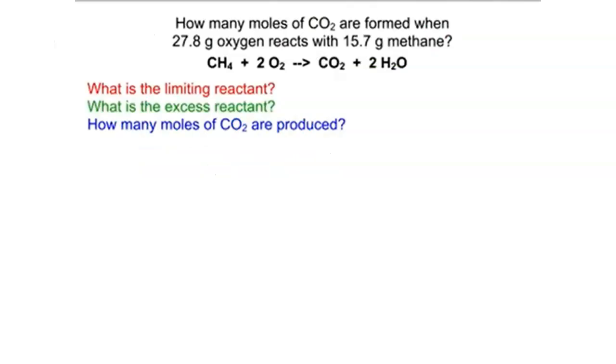Let's try another one. How many moles of CO2 are formed when 27.8 grams of oxygen reacts with 15.7 grams of methane? We're going to do this in the exact same way. So I have my balanced reaction here, 1, 2, 1, 2. Starting with the 27.8 grams of oxygen, as well as the 15.7 grams of the methane.